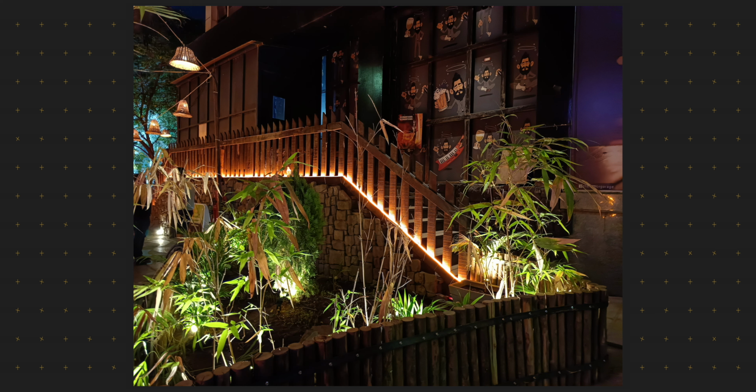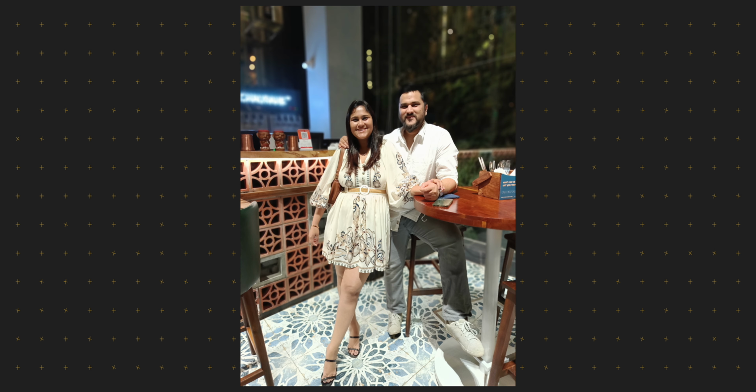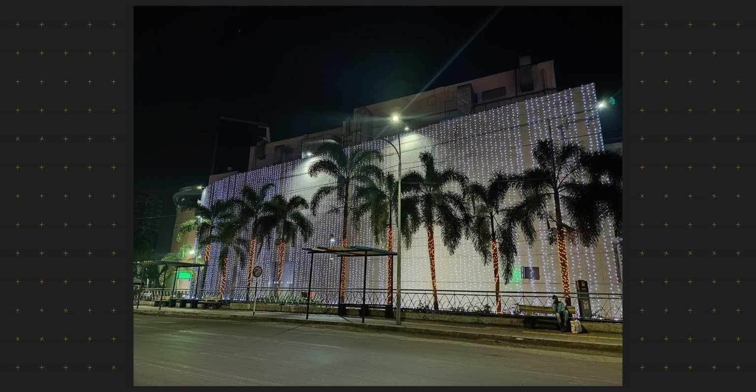As long as you don't have people in the shot, they turn out good. But if you have people in your shot, the phone will just try to blow their faces and in the process again overexpose the entire shot. This is sad, but this camera performs really well unless you have people in your shot. As you get to even lower light, the images still look good, but the lack of OIS starts making the images look a bit softer.